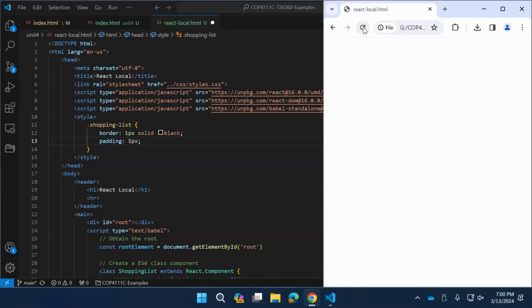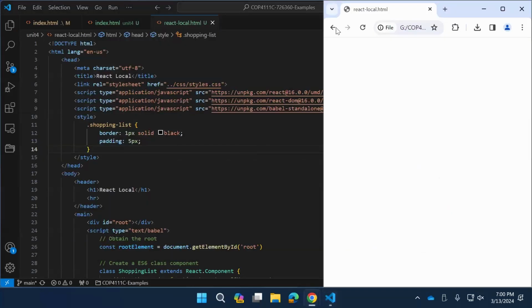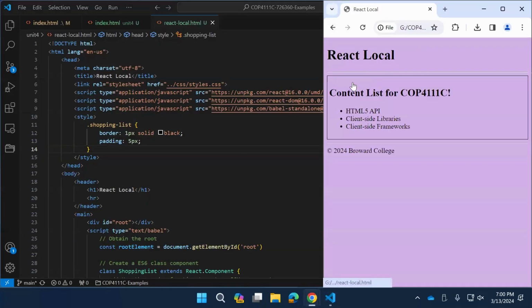So there we, oh, what happened there? Okay. For some other reason, it didn't like a refresh, but when I reloaded the page from scratch, you can see I now have a 5 pixel padding.